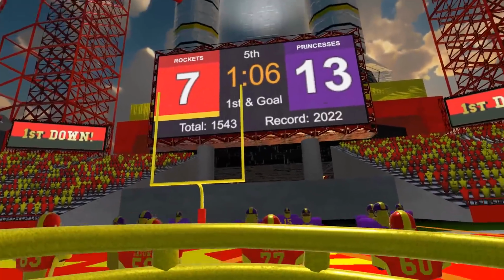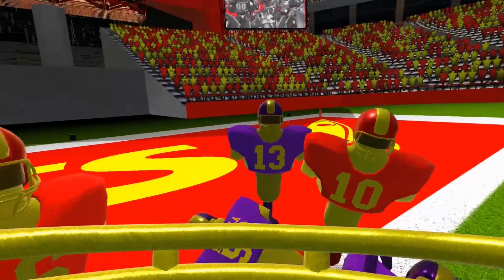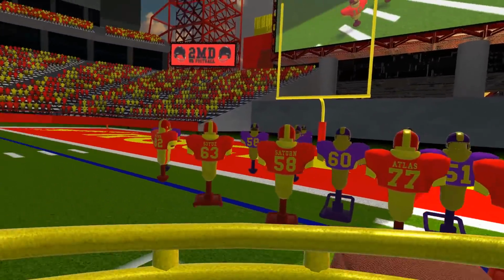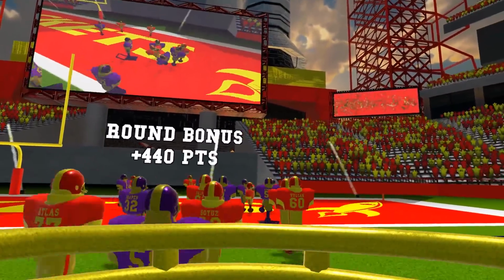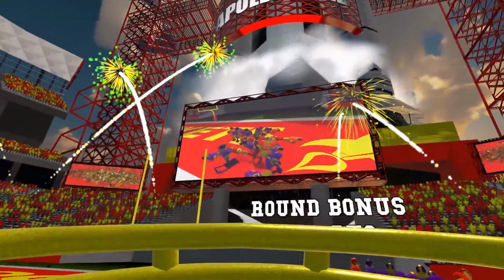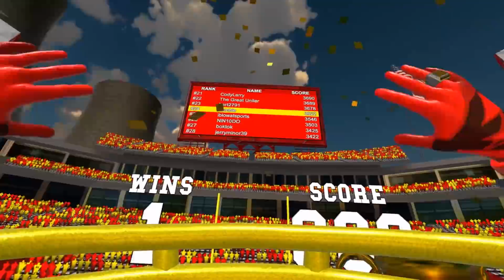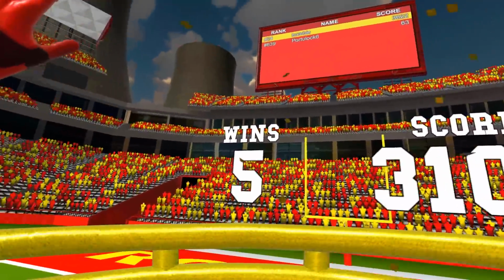So once you get down to the goal line, you can just try to run it in. Won't always work though. But that's okay. I'll just chuck it to my trusty running back, and then boom, you go to the victory stands when you win all 7 games and celebrate with your fans and your team.